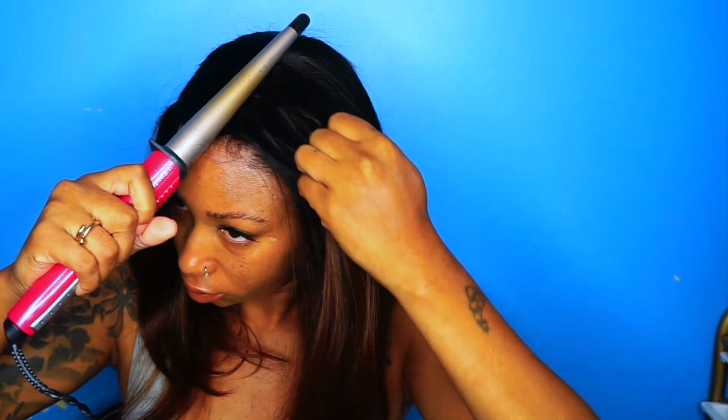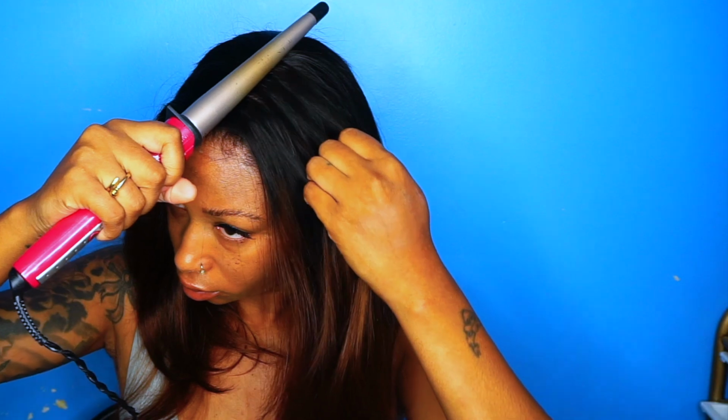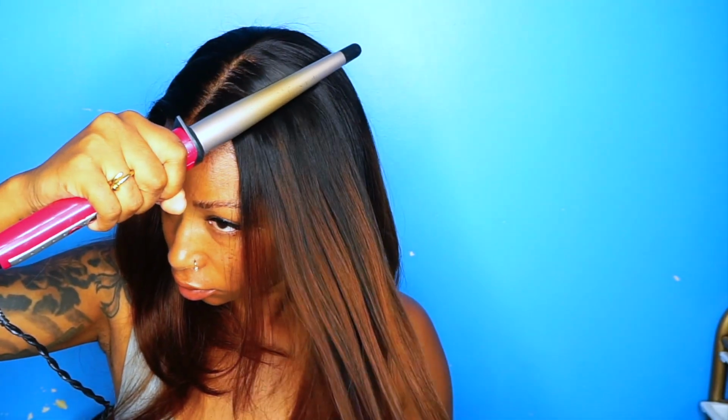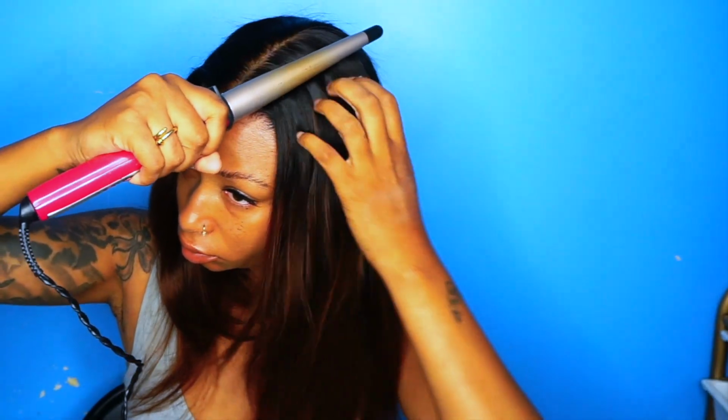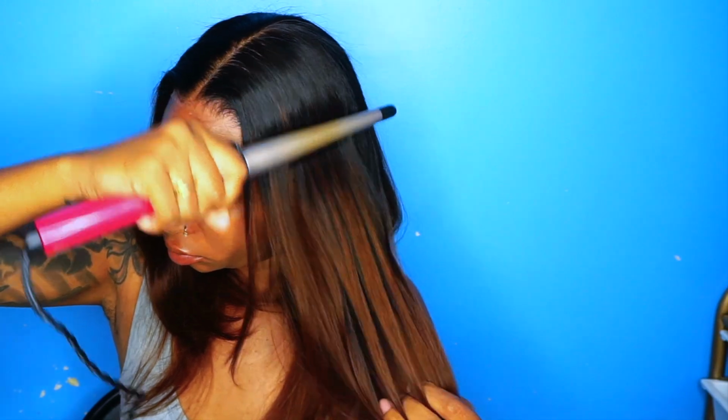And after I'm finished tacking down my lace, this is what the wig looks like pulled up. And as you can see, the lace blended in so seamlessly. And now I just moved the part from the side to the middle and I'm taking my wand curler just to flatten it out a bit.